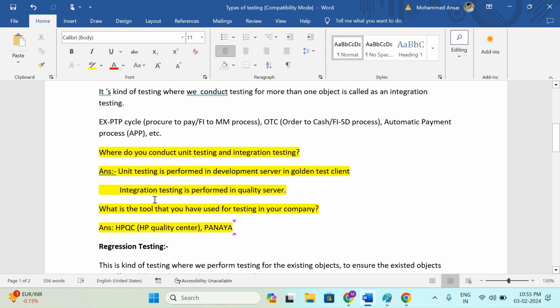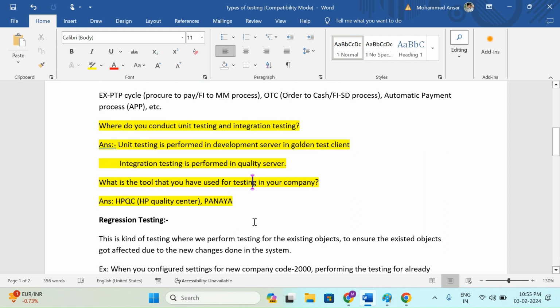So, another important question here. Obviously, the interviewer is going to ask: which tool do you use in your company while doing testing?